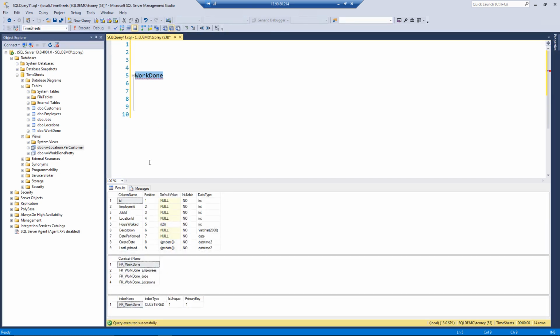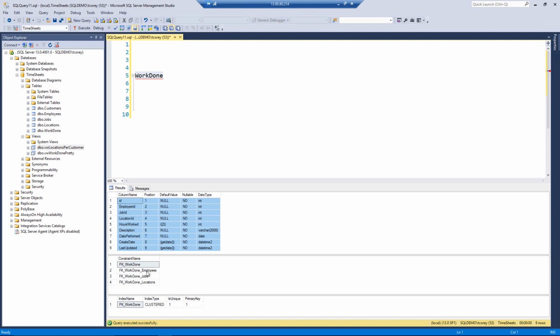It says, here's all of the columns in that table. Here's their position, if they have a null or not for the default value, or something else. So their default value is get date for create date and last updated. If they're nullable, and their data type, including the number of characters in a varchar field.